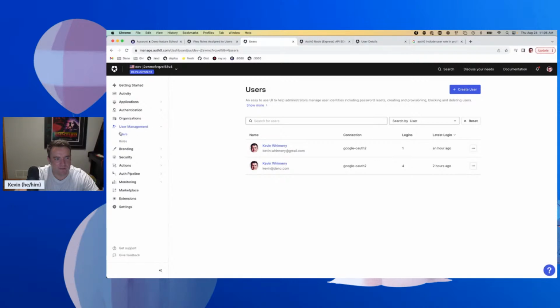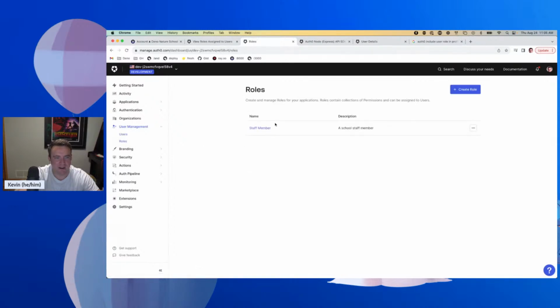So I have 2 users in the system, one of which I'm going to assume is an untrusted user, which just has a Gmail address, and the other has my Dino email address associated with it. And this one I actually want to be the administrative user. And just messing around a little bit, I already created a role. And this part is actually pretty easy.